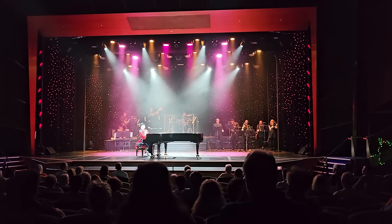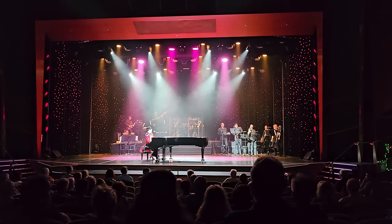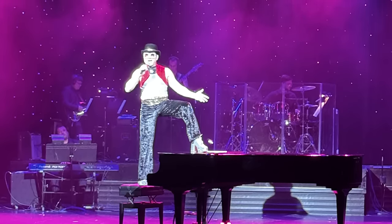Once we got back to the ship, we cleaned up, went to dinner, and then saw the headliner show — an Elton John impersonator whose handle is 'Almost Elton John.' He was quite good. He could be a double! If you like Elton John music, he does an excellent job with all the mannerisms. Royal Caribbean really is bringing on entertainment every single night on this nine-month cruise, and while not all of it is five-star, a lot of it is very good.